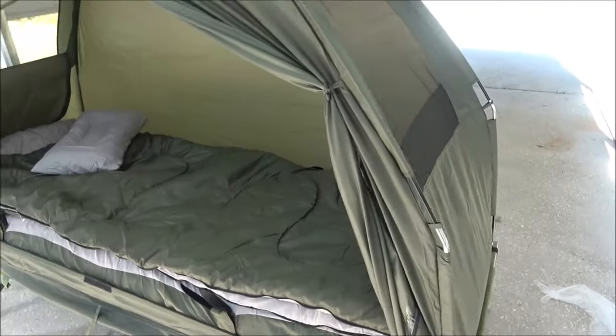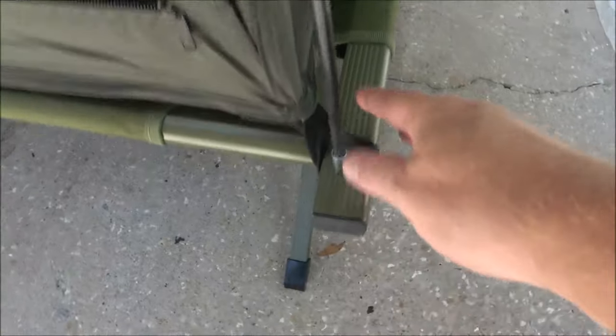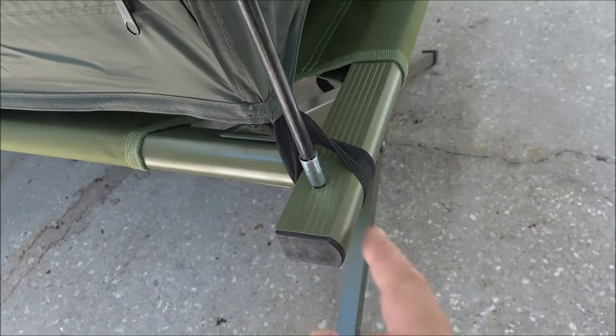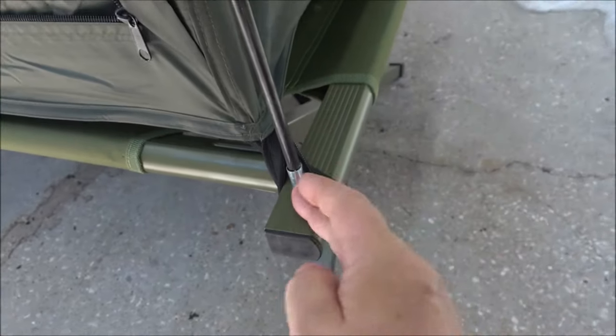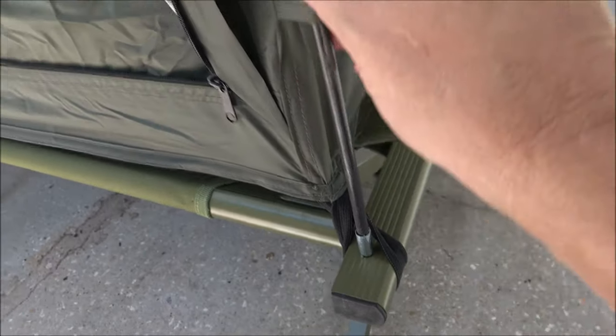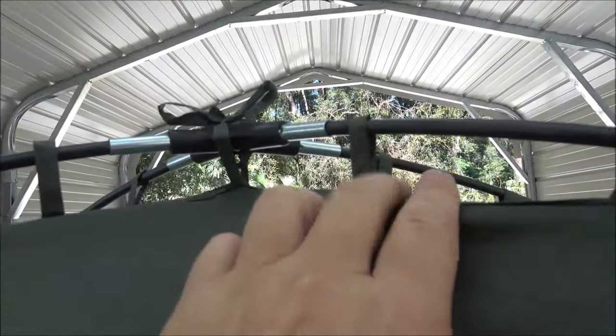So when I put this up, I kind of did these first and then put these in. I seen guys, and this is how I got this, if you get one of these. You can put it just around here, but what I did was put it in there so it can't come out, and these go in here. What I seen guys doing, and it looked a hell of a lot easier, was once you get these up through here, and I had trouble, I don't know if you noticed, right before the camera shut off and I started back up again, I had one of these I missed right here.